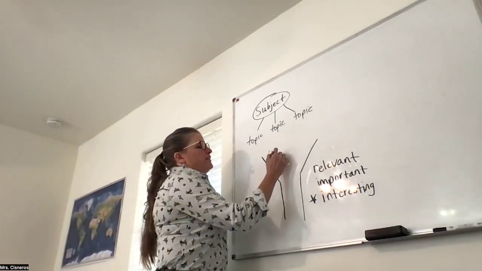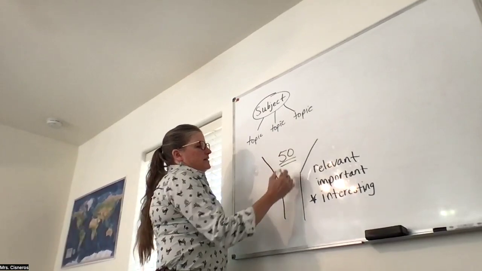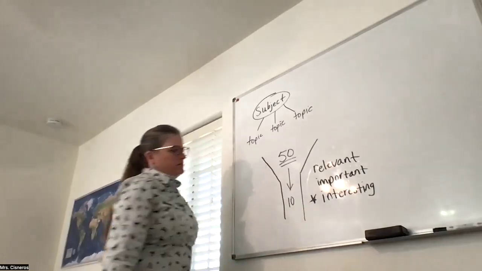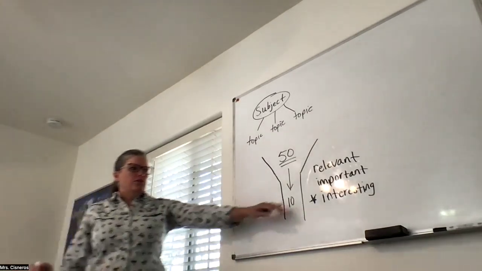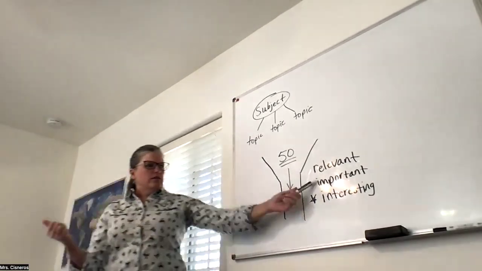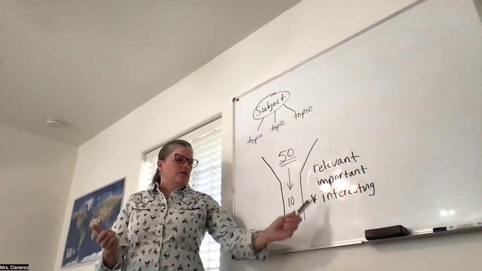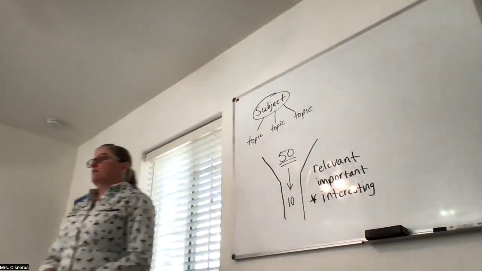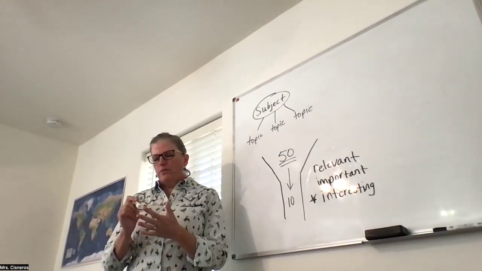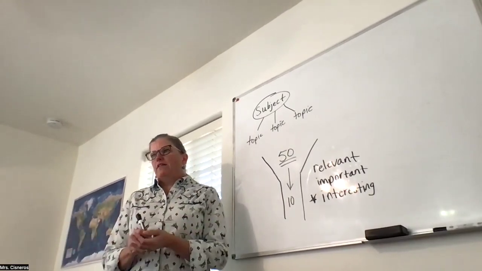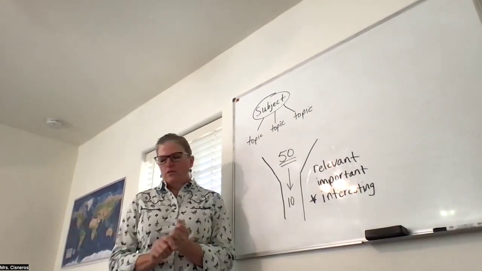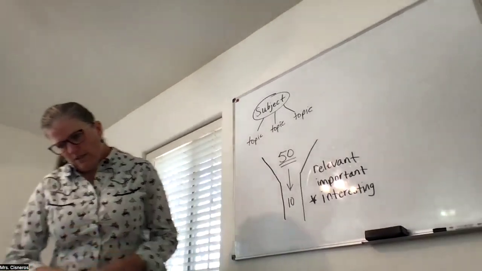So if you have 50 facts, you're going to narrow it down to maybe 10 facts, right? And the way to choose is you're going to decide, is it relevant? Is it important? And is it interesting? The reason why I put a star by interesting is because if you're writing about something that's interesting to you, it's more enjoyable to write about it, and it's more enjoyable to read it. Like with anything, really, if you're interested in it.